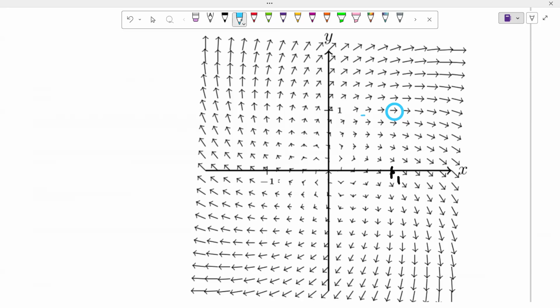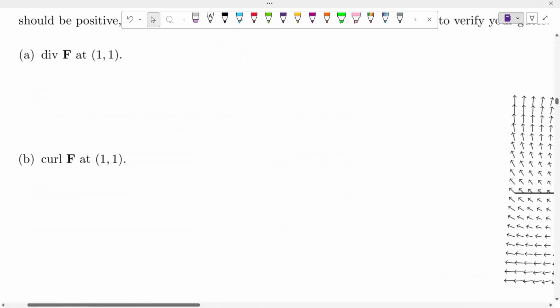And so if I look over here to the left side of the point, I see relatively short vector field lines. But when I look over to the right side of the point, I see my lines are relatively long, right? My lines on the right side are longer than the lines on the left side. And the lines on the right are pointing out while the lines on the left are pointing in. It's pretty much everything is moving to the right at this point. So since I've got larger lines on the right than I do on the left, I've got larger lines out than I do in, I think that this is going to be positive. So positive for the divergence.